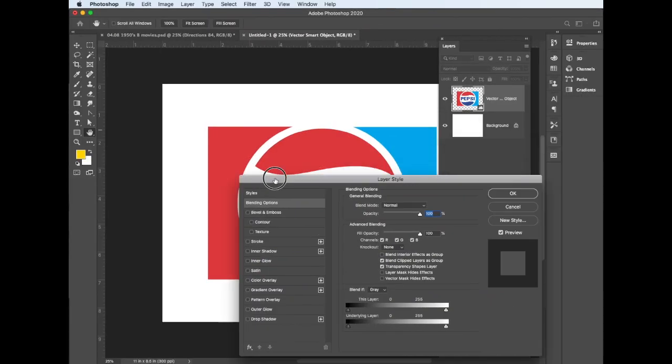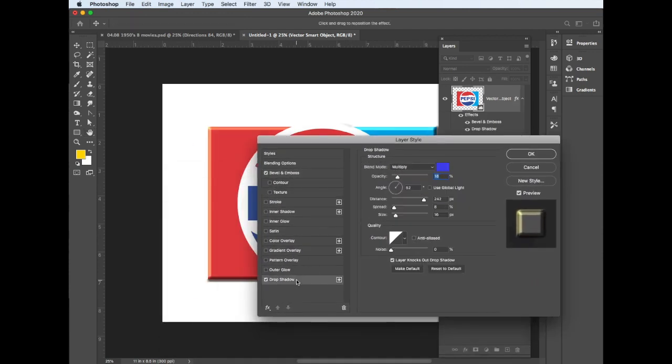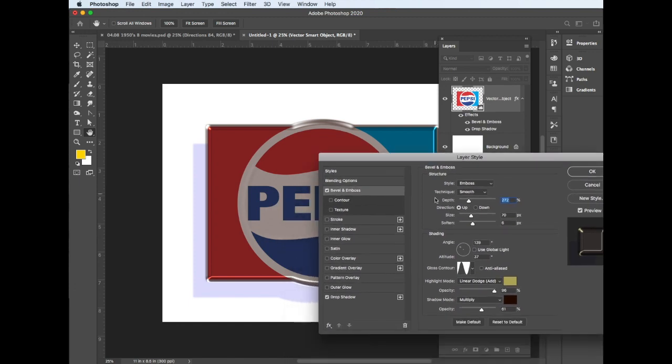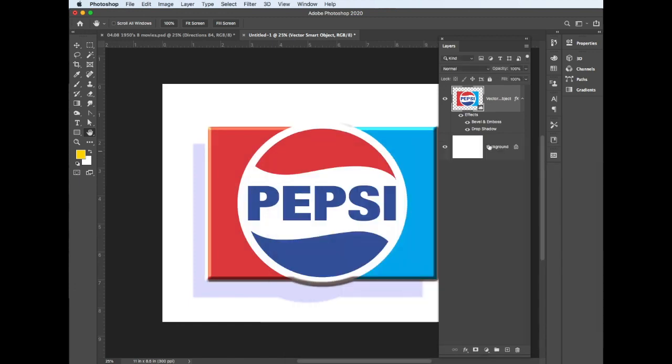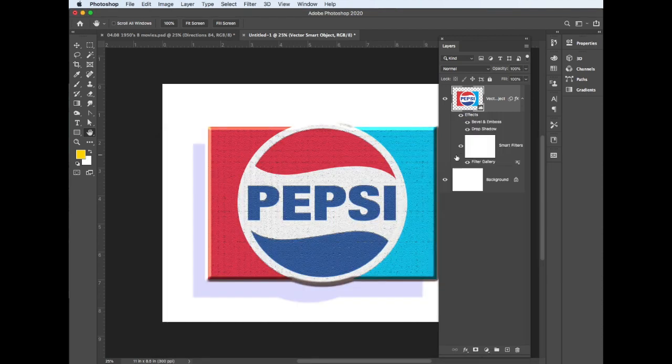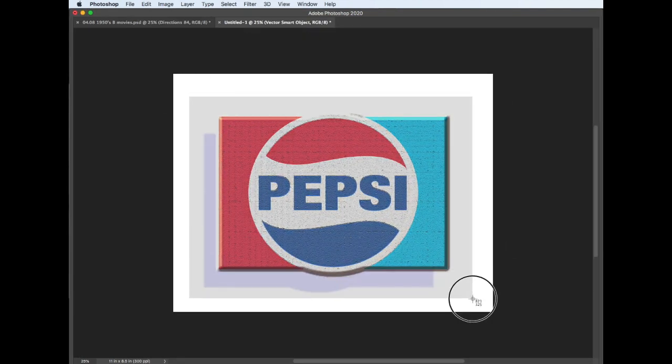Paste it in there. You can do this one as a smart object if you'd like to try that, so you can go back and edit it if you need to. Put some bevel and emboss, changing a little bit of the shading on that shadow line there. Texture is just kind of a combination there, and then I'll give you that finished selection to it.